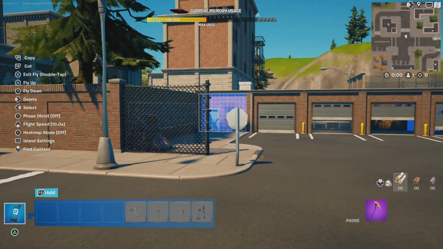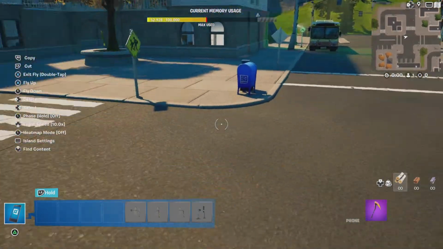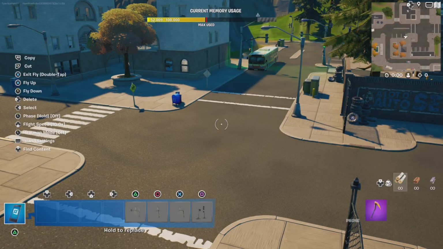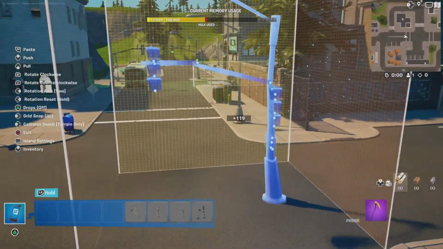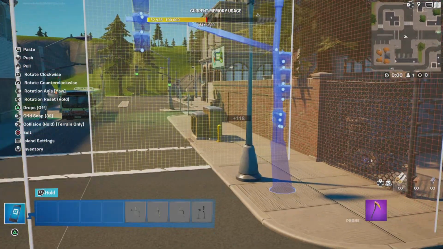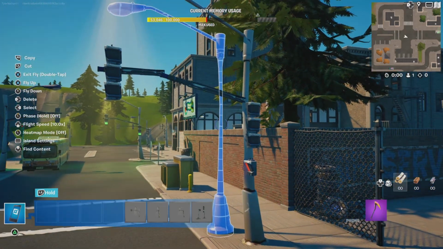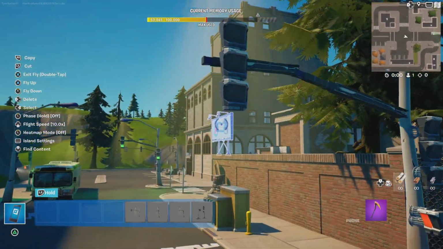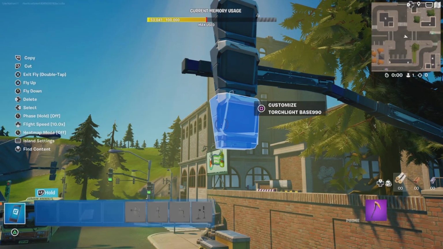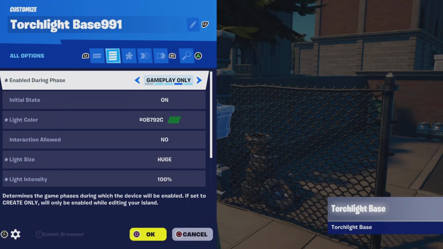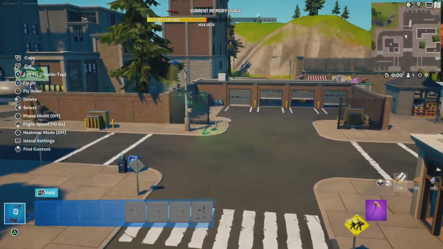We're actually going to push it a little further back just in case people run into it. That looks good. Maybe rotate it this way so it's facing that lane. There we go. It is kind of a curved T intersection. There we go. Perfect. All right.